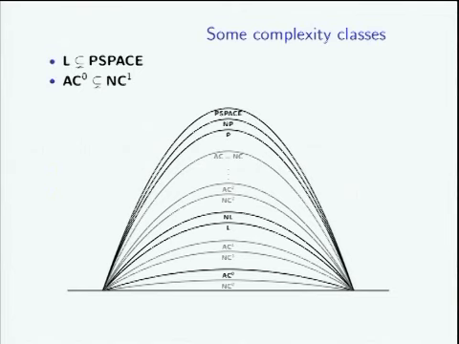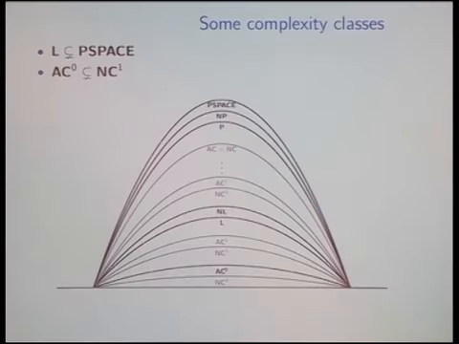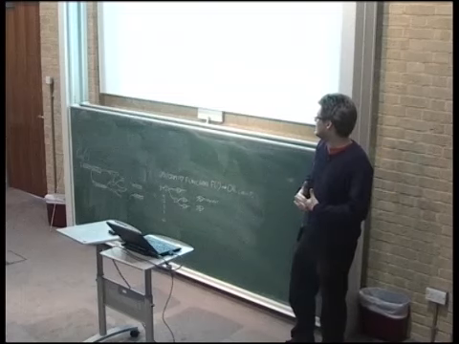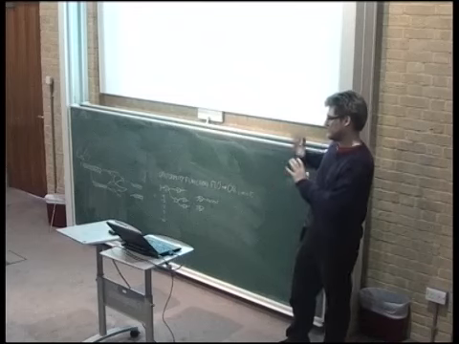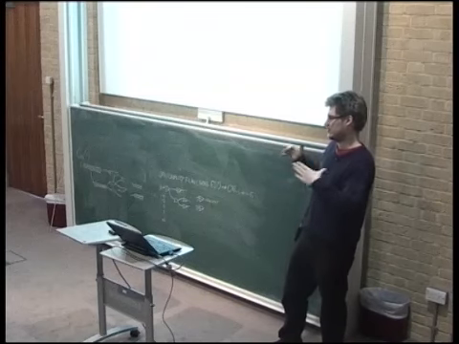Just to refresh your memory, there are some complexity classes. P and NP you're probably familiar with, and I'm going to be talking about NL down here, which is non-deterministic log space: the problems solvable by a non-deterministic log space Turing machine. And the class AC0, which is the problems solvable by constant depth circuits with unbounded fan-in. I'm actually going to refer to FAC0 because we're talking about functions, so functions that are computable by AND and OR circuits with unbounded fan-in.